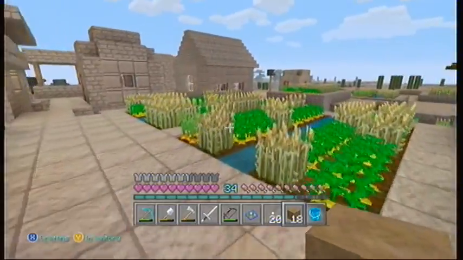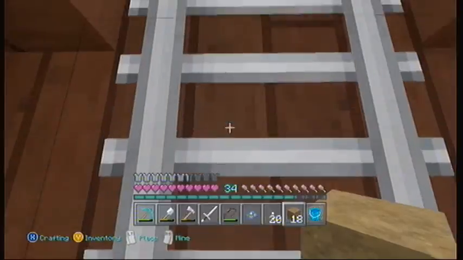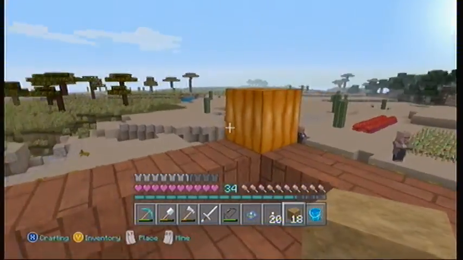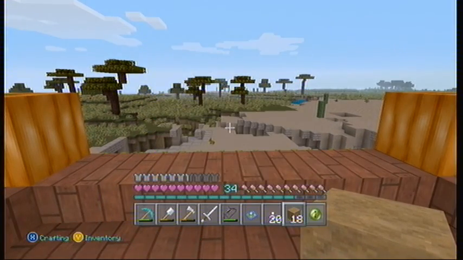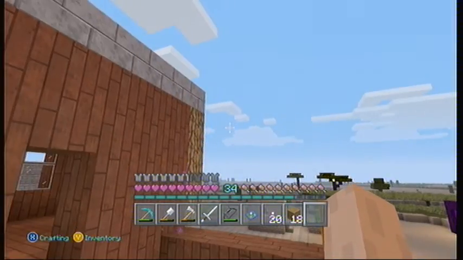And it's going to be an interesting experience, because the game is probably going to kick my ass when I get there. I mean, I say when. We actually need to find it first. And for this, we use the Eye of Ender. When we select it, aim up, and hit the left trigger to throw it. Whoa! Hello.